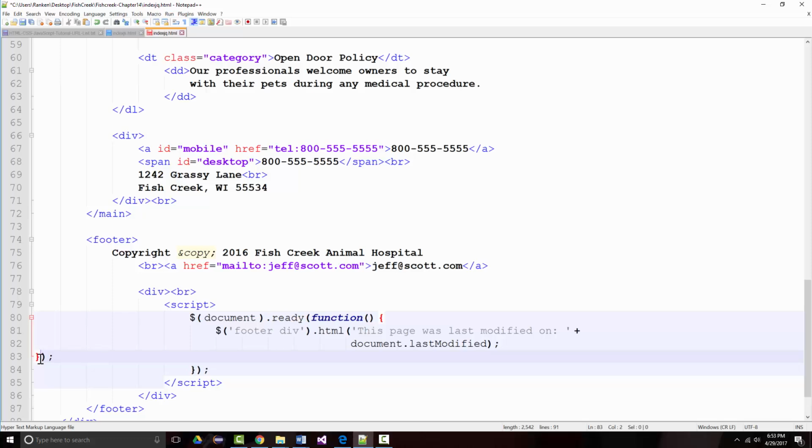We're telling it in our footer that we want to add HTML that says this page was last modified on. All right, because the way that I had it before, we were telling it to put it on a new page. All right, now let's check.